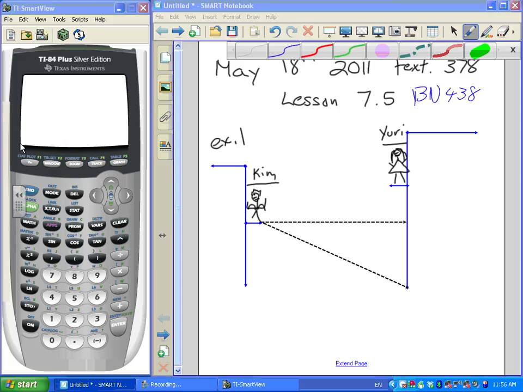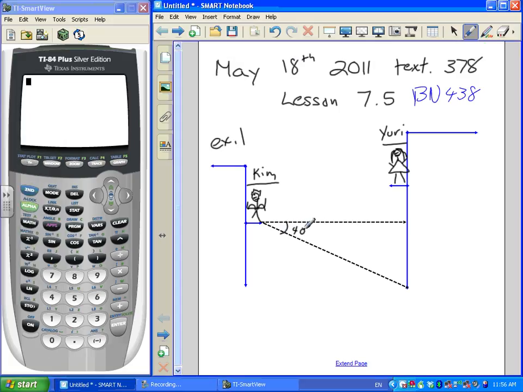So our angle of depression in this case is 40 degrees. Now, many of you are going to be given angles of depression, and you are going to do this and call this 40 degrees. That's not correct. Angle of depression is from that point heading downwards, a horizontal line from where you are.